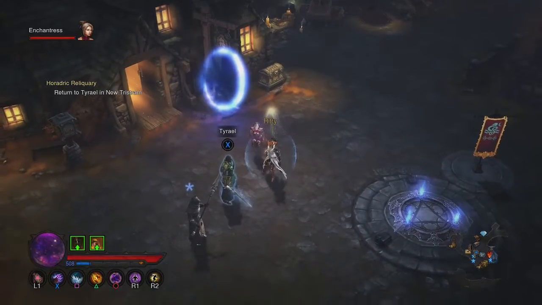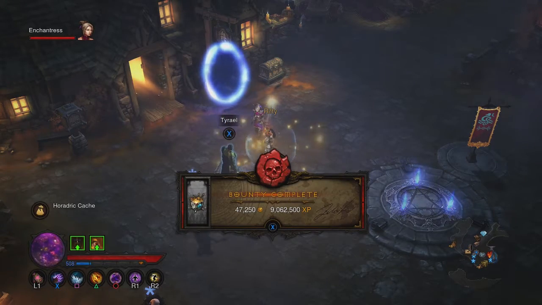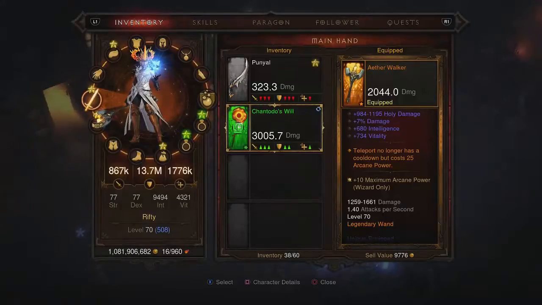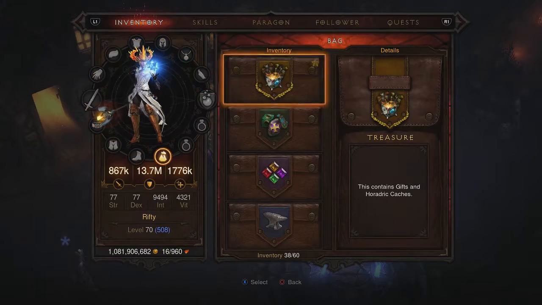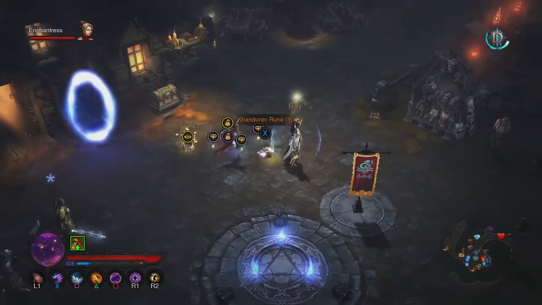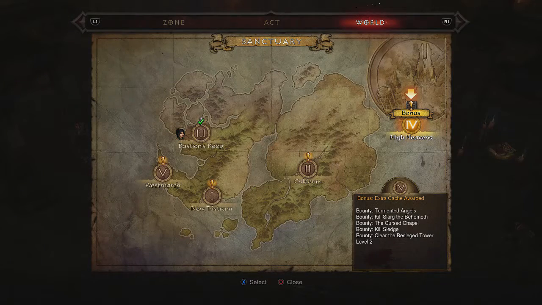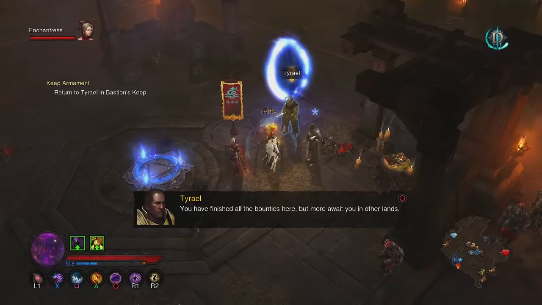So as I'd mentioned, in order to get the new mats, what you've got to do is do the bounties for each act. Make sure you do all 5, complete it, go to Tyrael, and he's going to give you a Horadric cache as normal, but you'll see that you now get the new mats. Now Torment 1 to 6, you're going to get 3, and you also get bonuses, which means that you'll get double. So if you look for the bonus bounties, you'll actually get double.